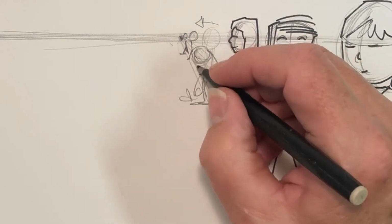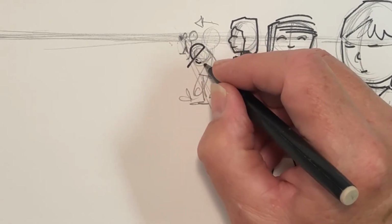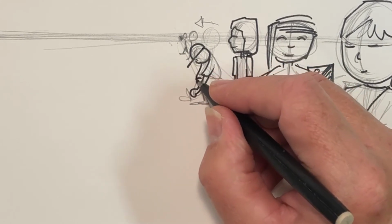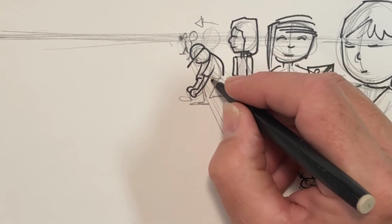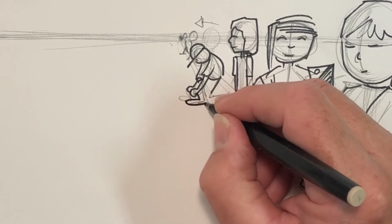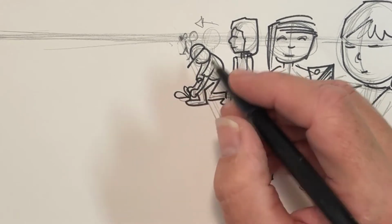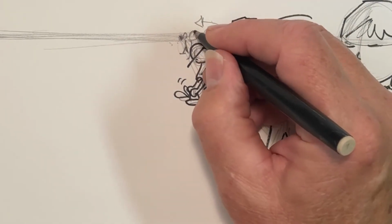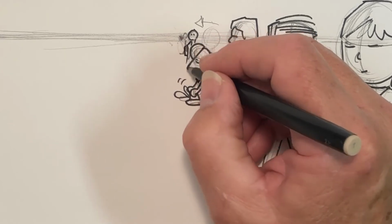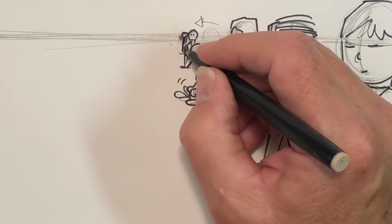And this one's tying their shoe. Maybe they got a hat on. Get the foot down in here. Draw some loops for tying. And more people waiting in line. And you can just kind of be a little more simplified to just indicate as you go off in the distance, they get more like stick figures.